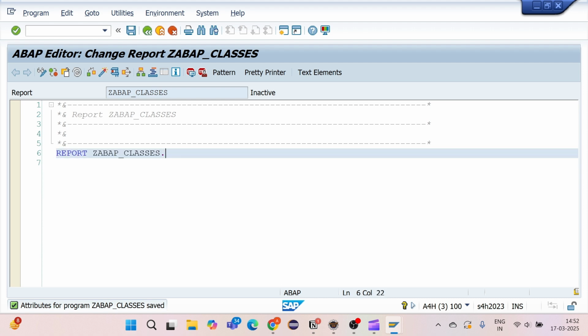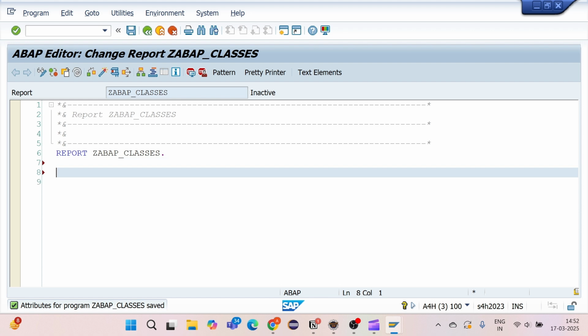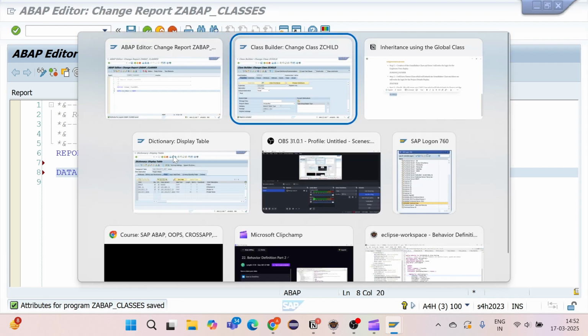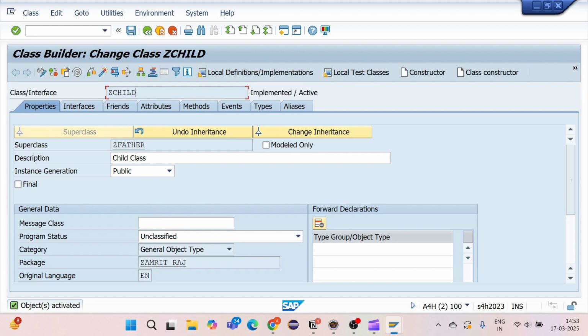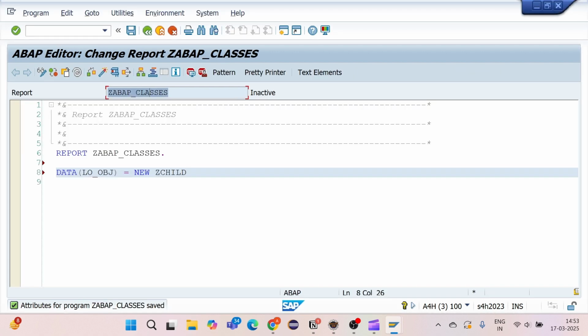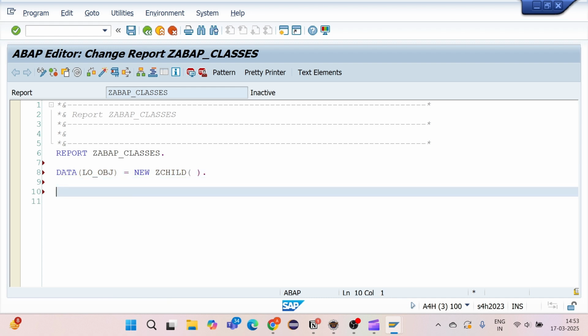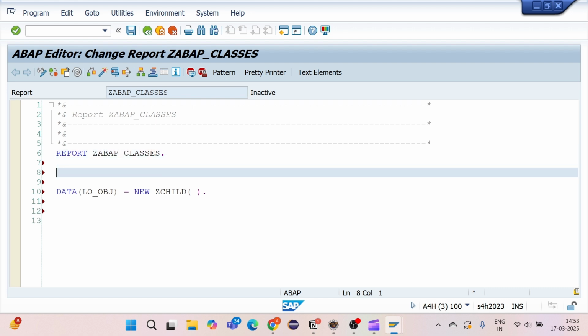So here what we will do is we will simply write the logic. So I will create the object data lo underscore obj is equal to new, and I will have my child class. Yeah, perfect. Then we can call any of these methods.